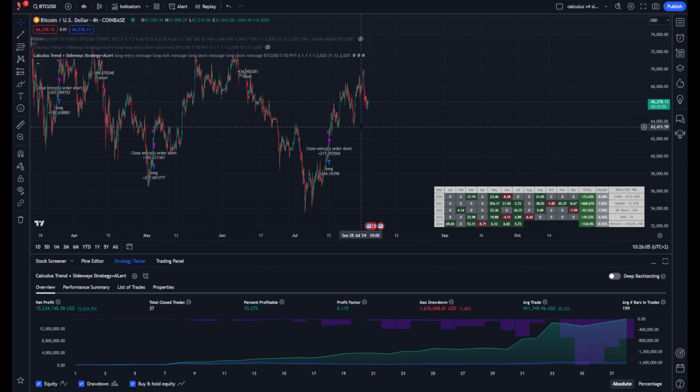Hello to you all. After a long period of waiting, I believe I finally came up with a better solution for the most inconvenient killer that we have with the crypto market, and especially with the trend strategy, which are the sideways periods and the range market period. So in this case, I went back to the origins by taking just the initial volatility main strategy, which I developed more than 4 years ago.